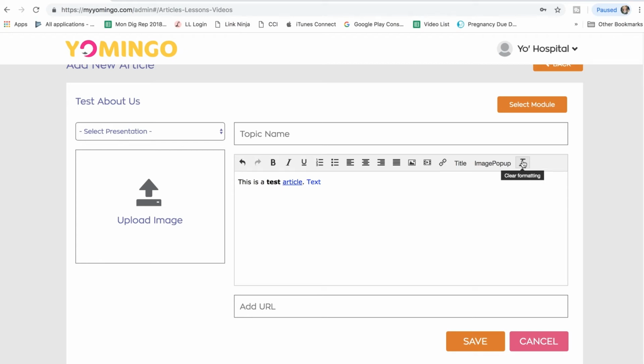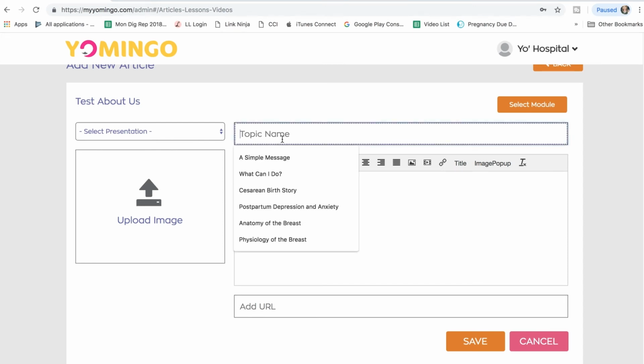And then this very bottom field at the bottom that says add URL, what this will do is when the user clicks on the thumbnail image, instead of opening an article, it will pull them into whatever that URL is. So if you want it to go directly to a YouTube video or an outside PDF or something like that, you can put that right down in here at this bottom add URL, and when the user clicks on that thumbnail, it'll pull up that outside URL link for them.